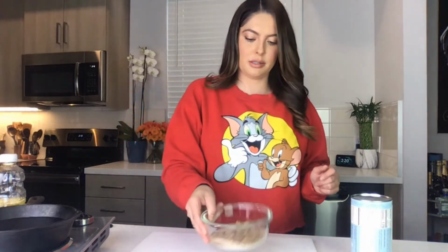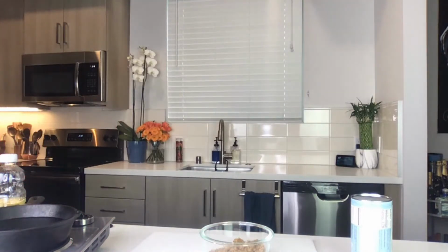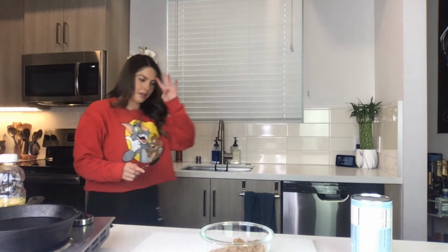Maybe we could do this. Being mad ghetto. Okay. Where are my spoons? I'm going to use this spoon right here. I should whisk it, but we don't need to whisk it. Just move your sugar around. I can see that my brown sugar is definitely going to dominate the situation. Maybe I should have put more of the granulated sugar, but it's too late now.